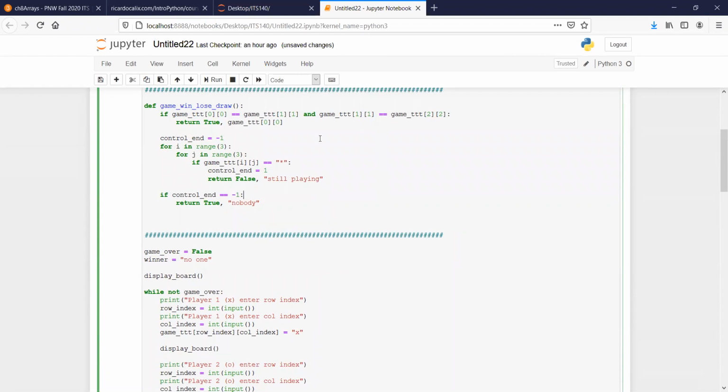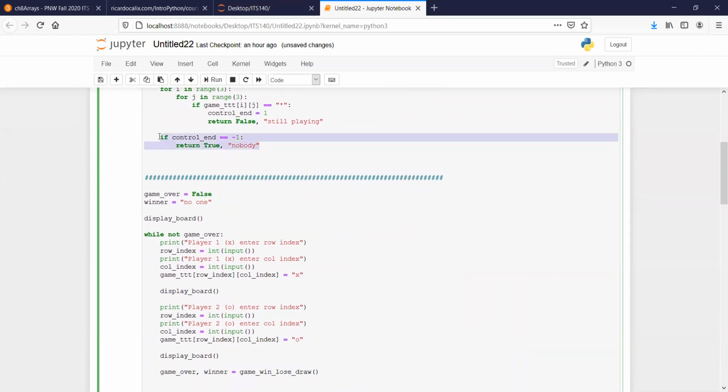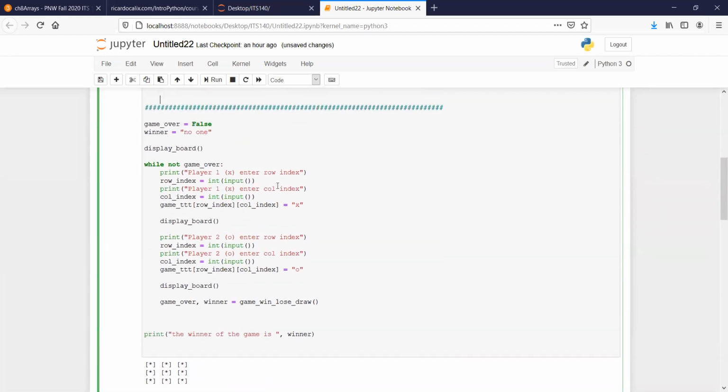That's the logic. We only did the if statement for the diagonal. I leave to you guys to do the if statements for the rows and the columns. I'm sure you can figure it out. We did when nobody wins. And then just work on this little bug of it really shouldn't prompt you to make a move if the game is over.